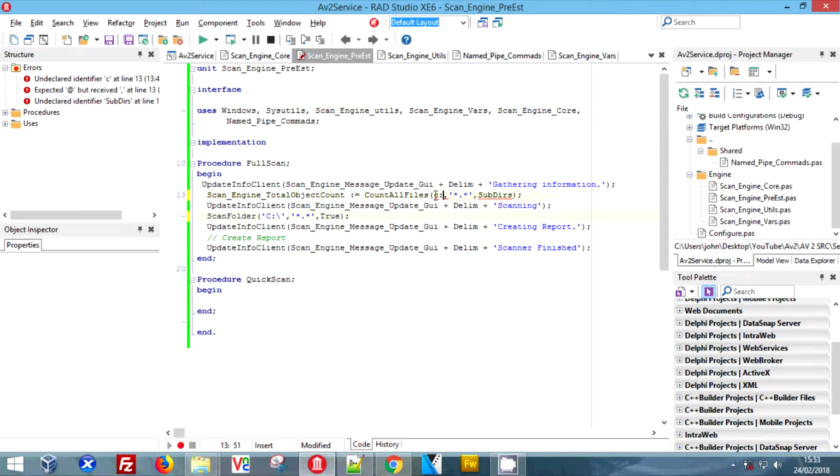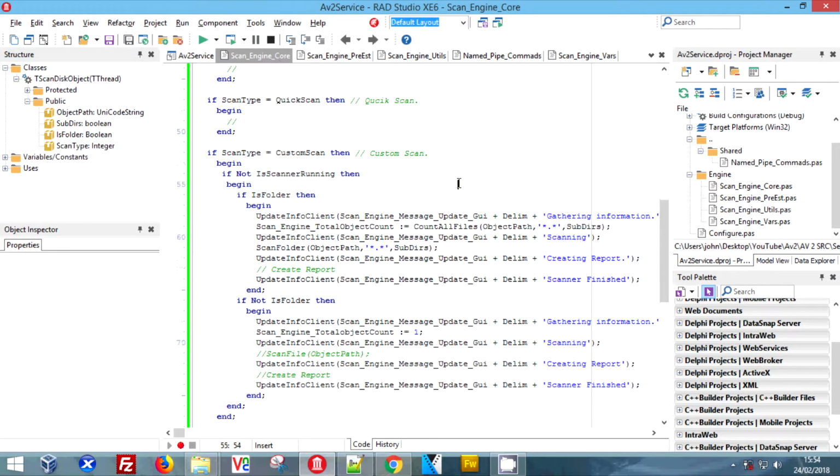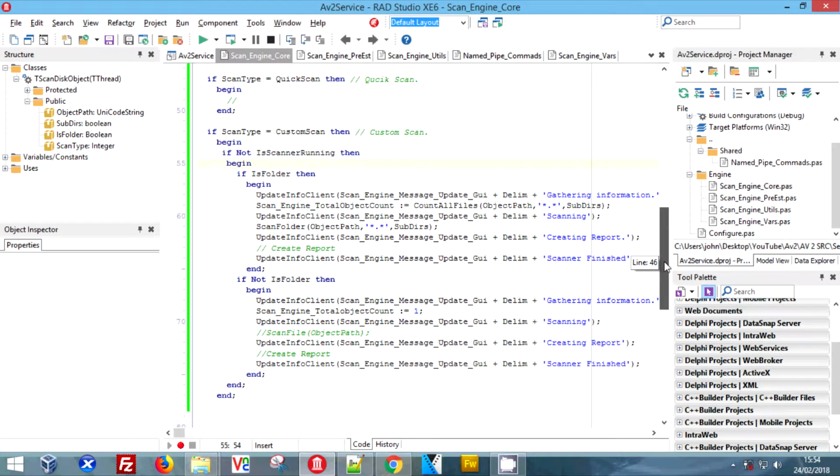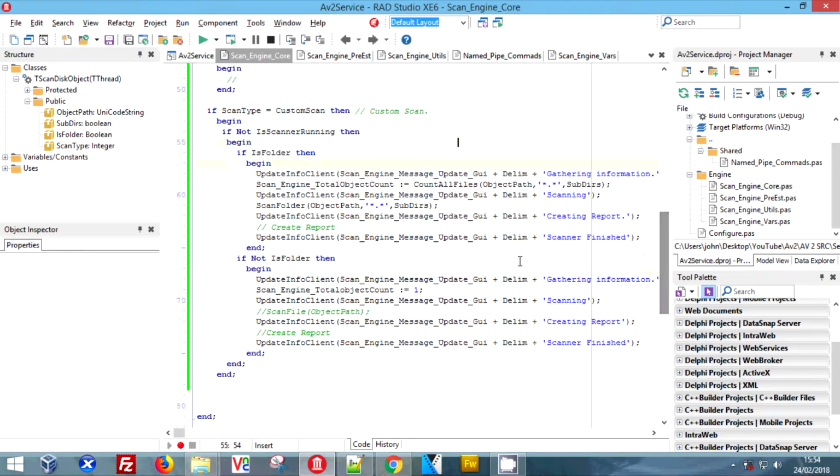Right, so we're just going to stick true in here, and for now we're just going to put the common root file, or the root folder. We do that here as well, and we're going to leave full scan like that for now. And there's a really good reason for it. We are currently not at a stage where we can even run it. So until we have a stage at which we can run it, there's no point in modifying this code too much.